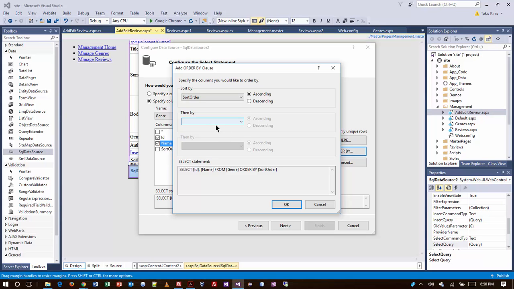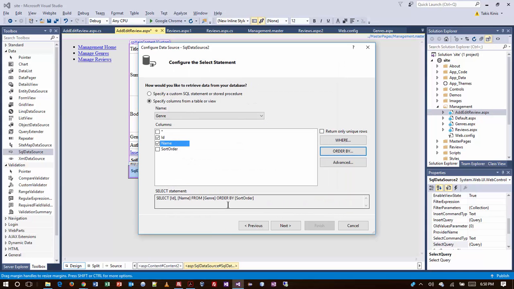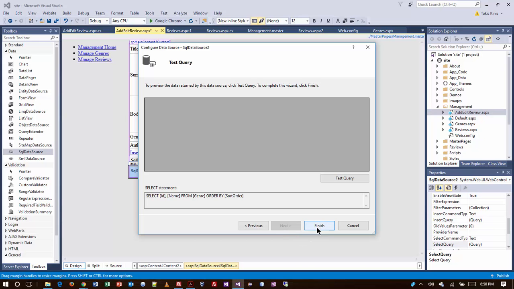And I think that's all I want us to do. So we're not going to see the sort order information, it's just going to happen. And we're going to sort by that sort order. And then hopefully when you're all done, your SQL statement looks like that. It shouldn't be any more complicated than that. Go ahead and click Next, then click Finish to close this out.